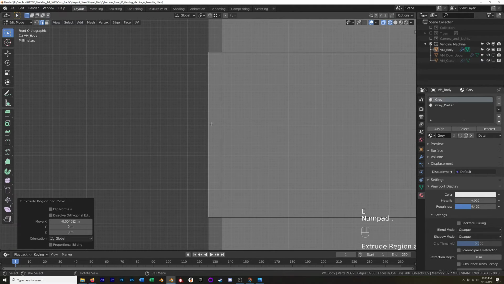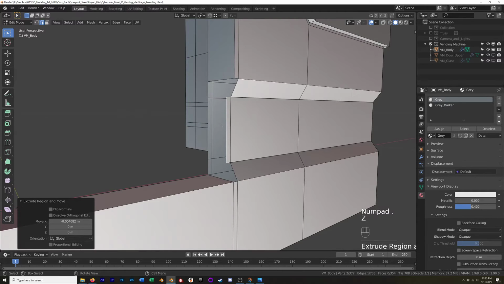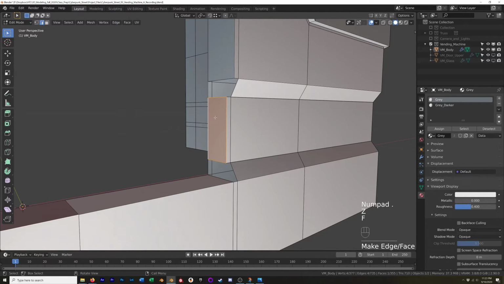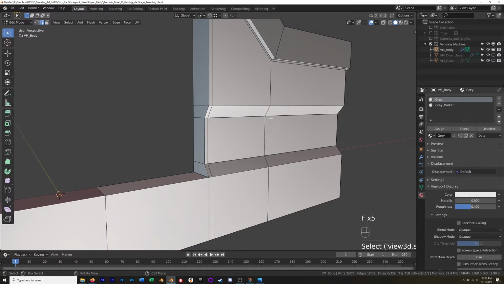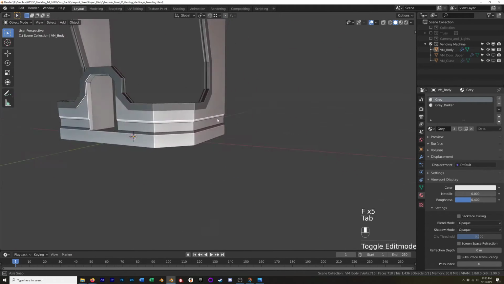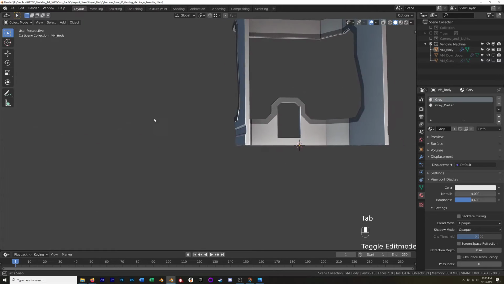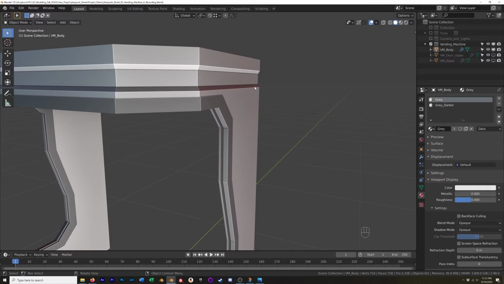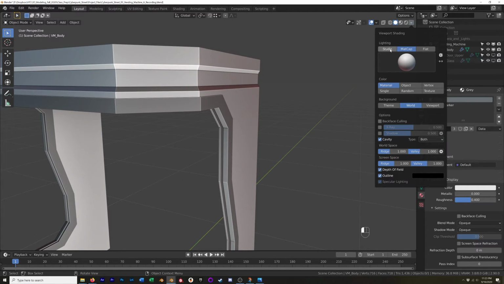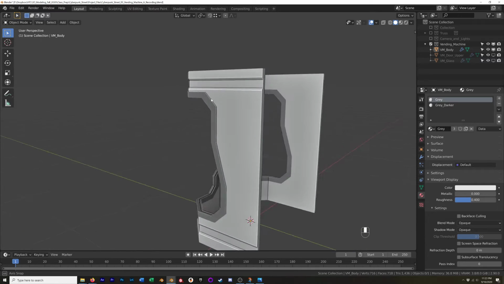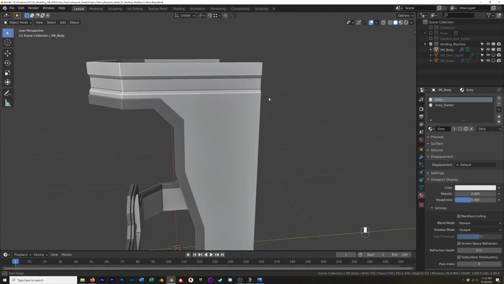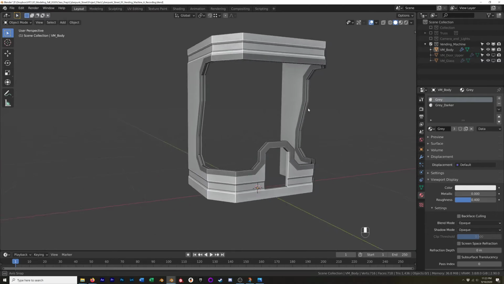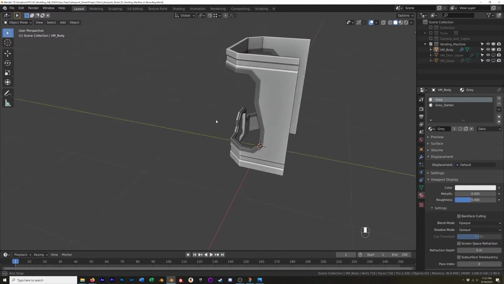Okay. And then we'll come around the side here. Select those two. Fill that in. Fill that. F and F. Okay, so now everything is filled in. We have our little detail there that goes right to the edge. I just think it looks a little bit nicer if it goes right to the edge. I also realized I have matte cap on, so I'll go back to studio lighting, a little bit more familiar. All right, so the modeling part is done for this piece.